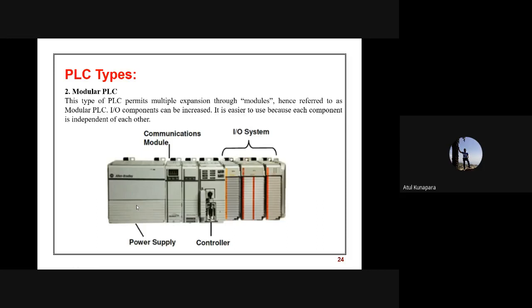In these onboard modules, we have a limited number of inputs and outputs. If you need a higher input and output capacity, you just need to purchase modules and connect them with your PLC. That means this PLC allows connecting extra modules, so its input and output capacity can be increased or decreased, or it can also be extended with special kinds of controllers, communication modules or other special purpose modules. This is the advantage you get in the modular PLC, which is not there in the fixed PLC.